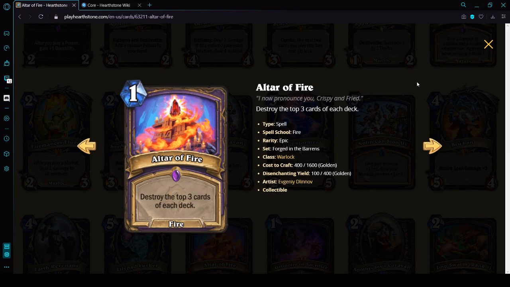Alright, now we're on to Warlock with Altar of Fire, a 1-mana fire spell that reads destroy the top 3 cards of each deck. No one asked for Mill Warlock, but I guess it's here now. This is the only way this card is getting played. You don't even want to do this in combo decks, because milling the combo really sucks. Maybe in a hyper draw Cthulhu deck where you just draw all the pieces with Cthulhu, you play Altar of Fire, you milled Body of Cthulhu.